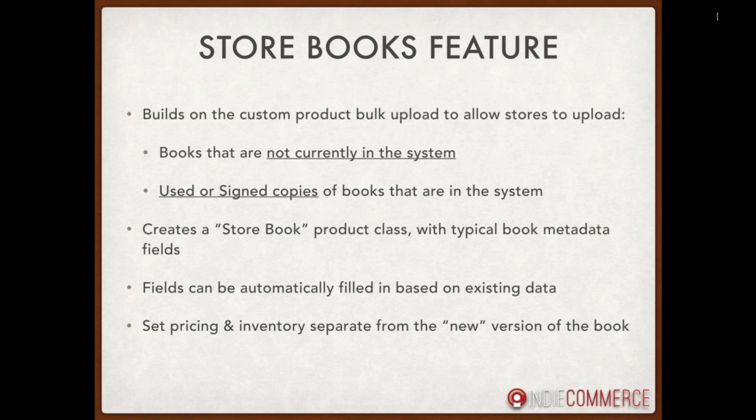Again, the place where I would imagine that being most useful would be for used titles, where inventory is probably one or two in most cases, as well as for special signed copies. So if you had some number of signed copies of a book that an author signed for you, this system would help you maintain a separate inventory. So you could say you have 30 of them, and when they're out, customers can't buy it anymore. And it also allows you to sell those signed copies at a different price than the new copy of the book. This feature is currently in an alpha stage.